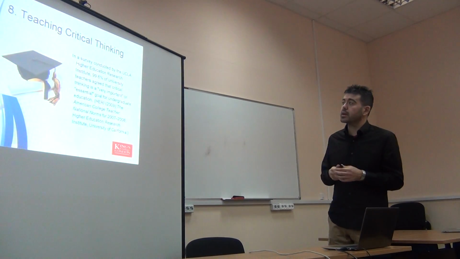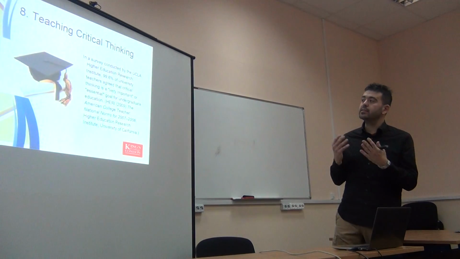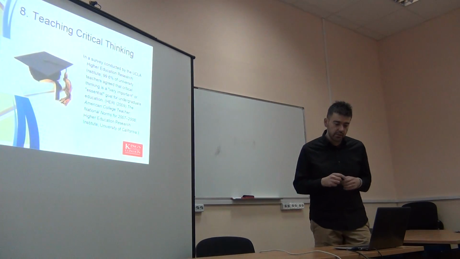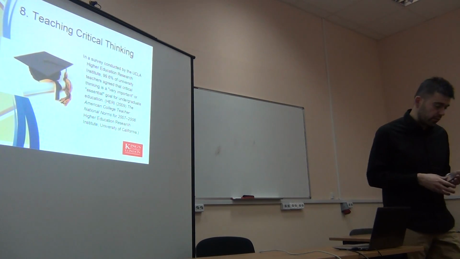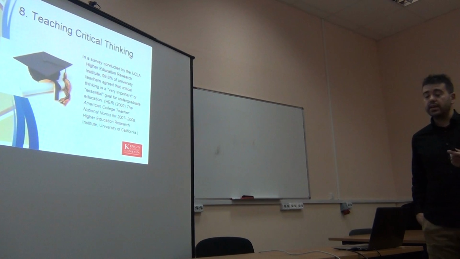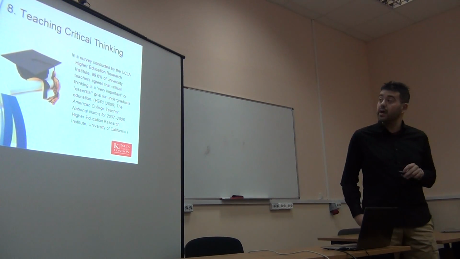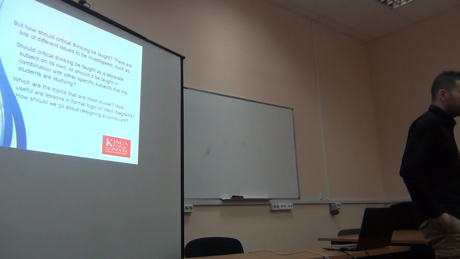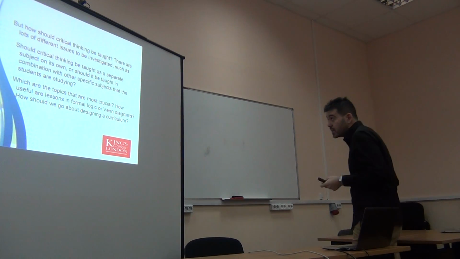Here's a survey conducted by UCLA. According to this survey, 99.6% of university teachers believe that critical thinking is a very important or essential goal for graduate education. That's obviously true, but it's one thing to say that it's very important, and another to develop appropriate teaching strategies for teaching it in the classroom, which is where the problems come.